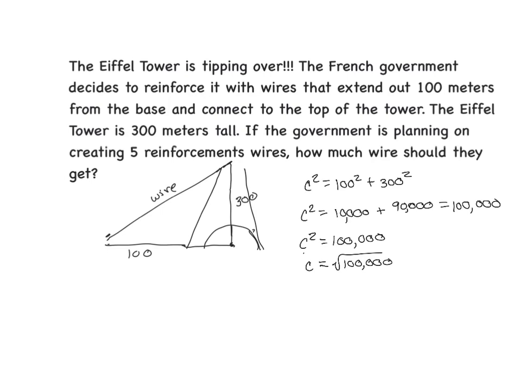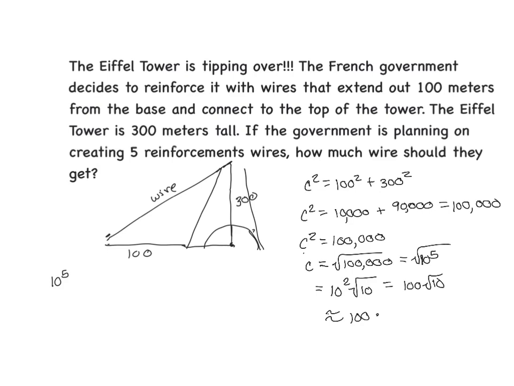So we're going to go ahead and factor 100,000. Obviously it's just a multiple of 10. If we write it in scientific notation, there are 5 zeros, so this is equal to 10 to the 5th power. So we can say it's equal to the square root of 10 to the 5th. And then we can go ahead and simplify this. So do 5 divided by 2, which is going to give us 10 to the 2nd power because it goes in one whole time with a remainder of 1. So this is equal to 100 square roots of 10.